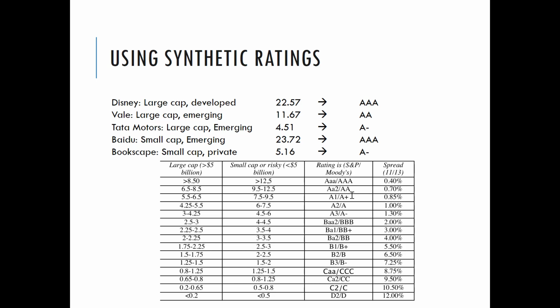If you're dealing with a company that is a small company or is in an emerging market, you would use the second column and so forth. So the idea here is that you're just trying to figure out what is an appropriate rating just by looking at the interest coverage ratio.